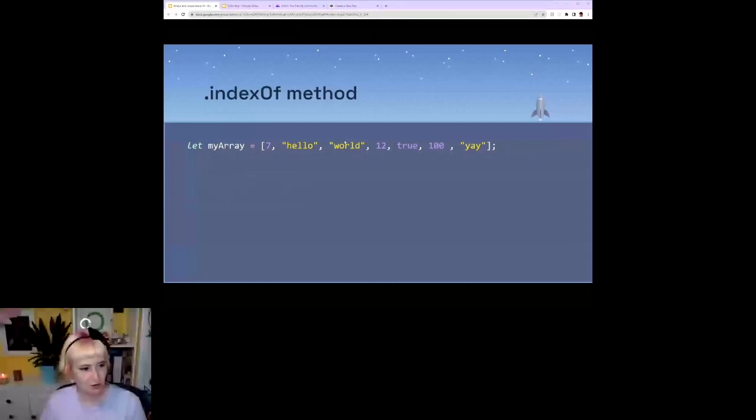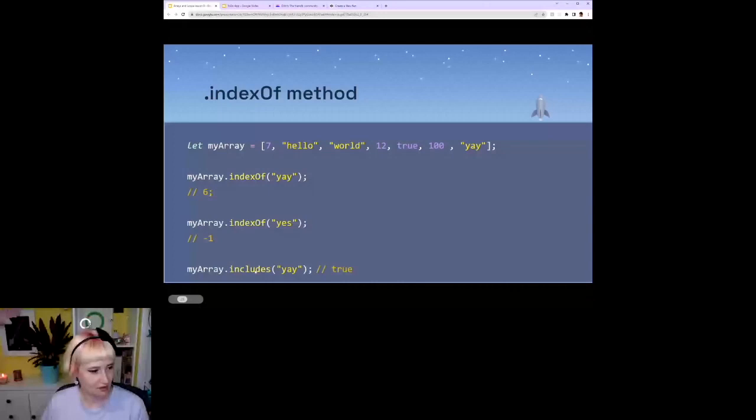If the thing that you're looking for is not present in the array, so say I looked for index of Fred, for example, it would return a -1. And that's a great way of knowing whether your array contains an object. If it returns -1, it means it's not in there. And we can also check whether it contains it by saying myArray.includes and the thing that we're looking for, and we can get a Boolean response from that. So index of will give us a -1 or a number, includes will give us a Boolean. So yes or no.